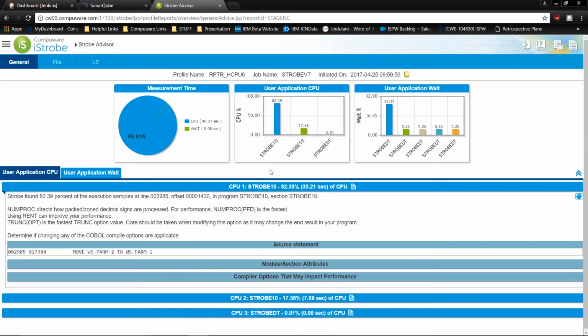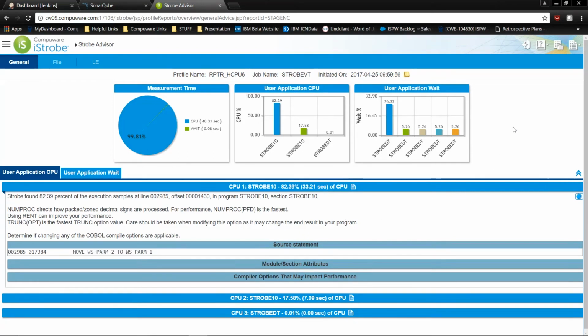What the Strobe Advisor does is it makes recommendations on pieces of the program or application that have room to be improved. And here we can see that Strobe 10, like Mike saw, is eating up almost 100% of the CPU. Here, though, we can also see that we're given the actual line of code that is using the most CPU time as well, so we have a little bit more information to go off of.